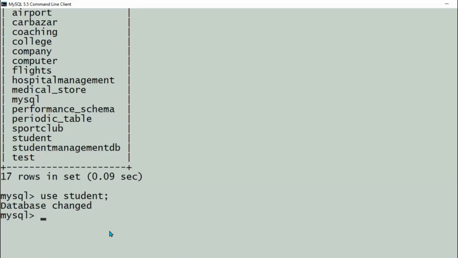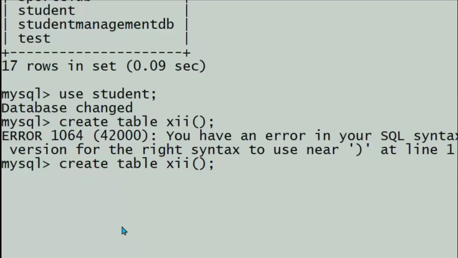Now I want to create one table. I will create table. What will be my table name? Let us suppose xii is my table name. Now I will use the parentheses and semicolon, and in between these parentheses I will write my command.